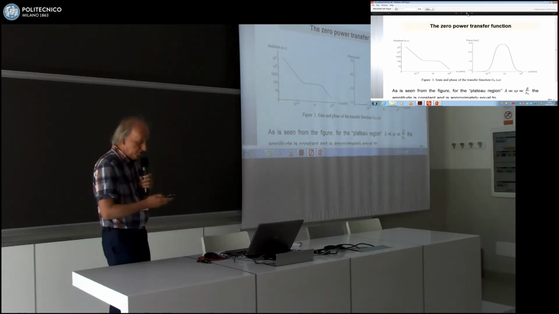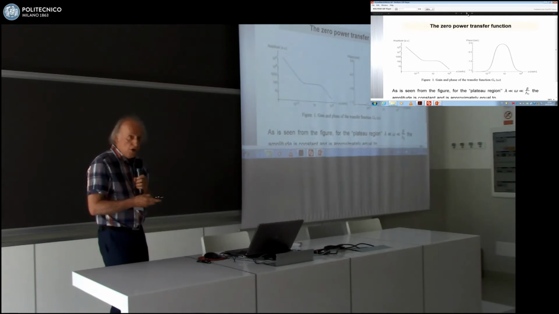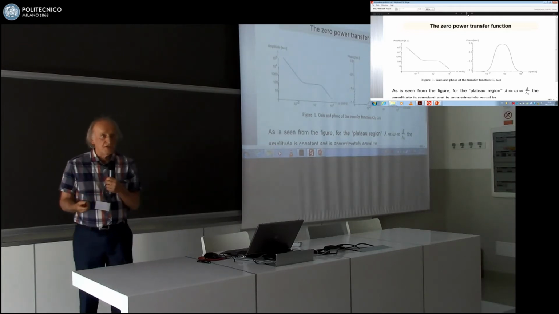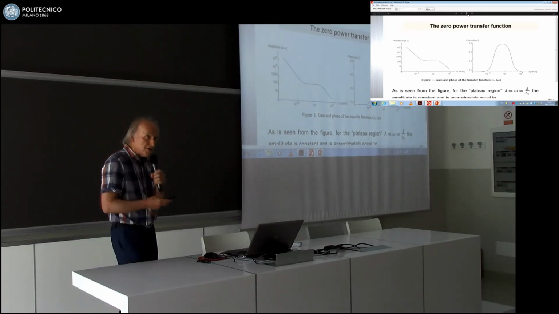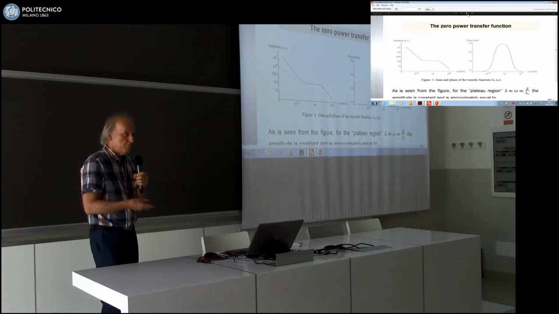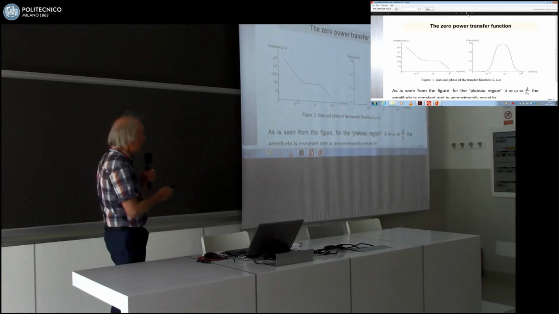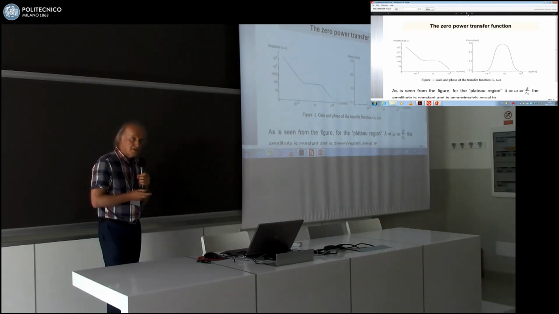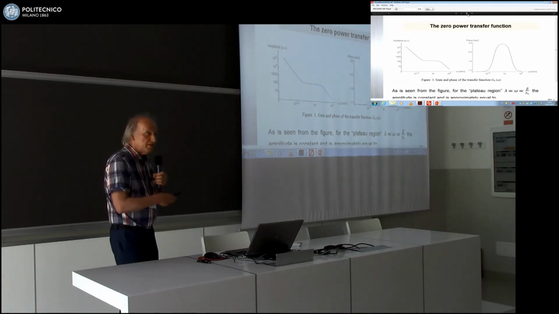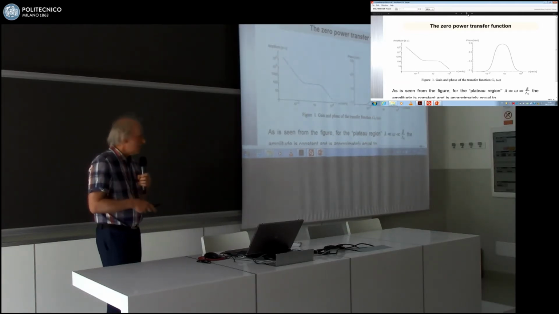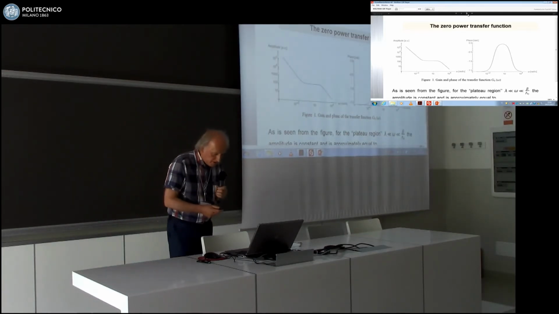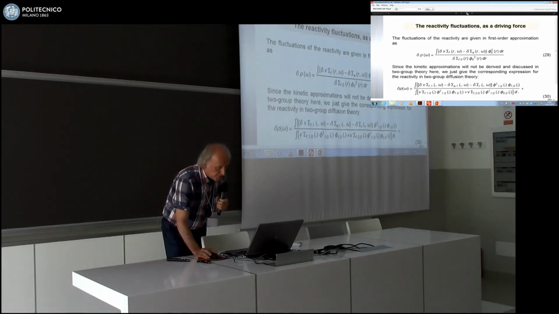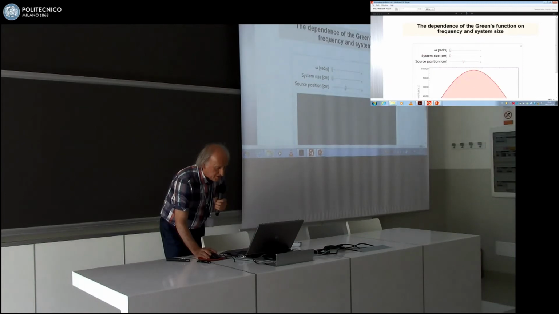So if there are no delayed neutrons at all in the system, only prompt neutrons, then the phase is a constant 90 degrees. Now you have delayed neutrons, and suddenly at the plateau frequency, which is, by the way, the frequency at which the important perturbations happen, suddenly the response will have a zero phase delay. I hope you appreciate this. This is something you have to think of. Suddenly, the presence of delayed neutrons makes the response faster. That's a peculiarity. There are a lot of interesting things. So this is how the G naught omega looks, and now I go to the space-dependent case.